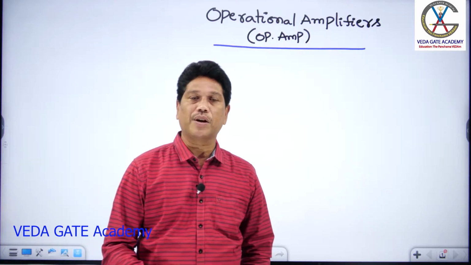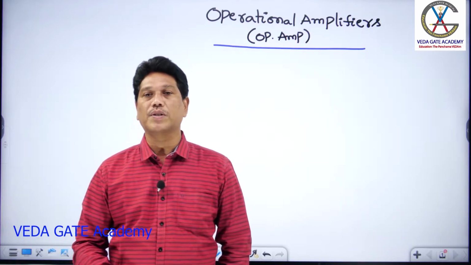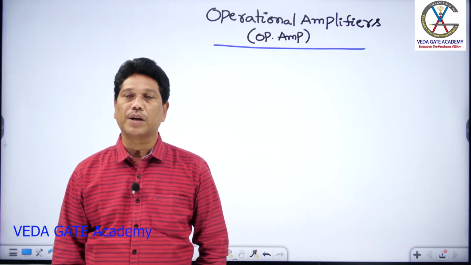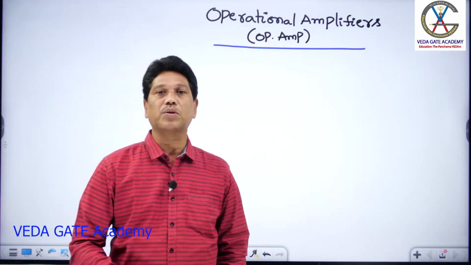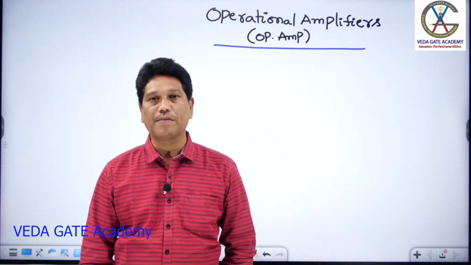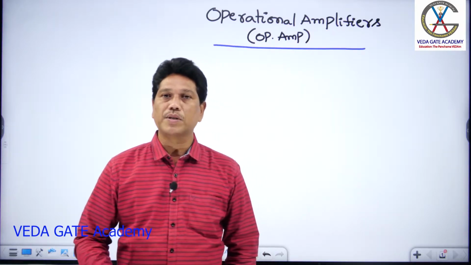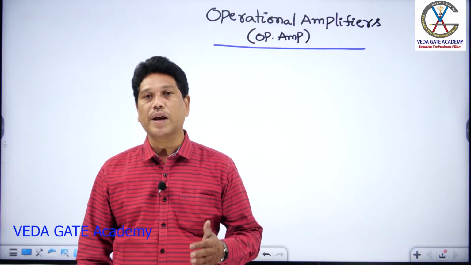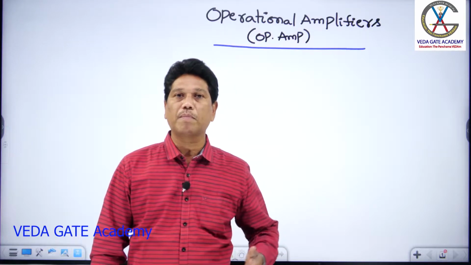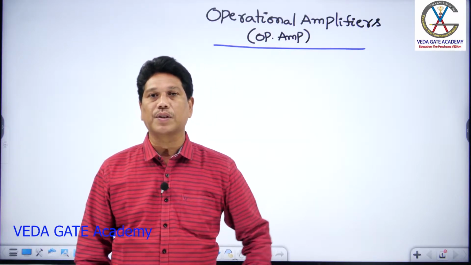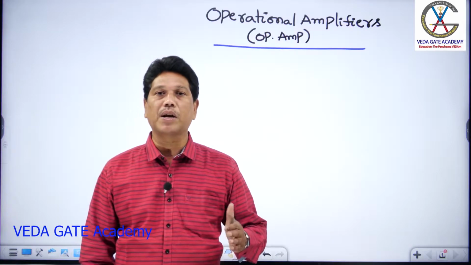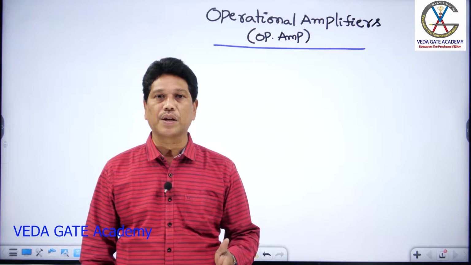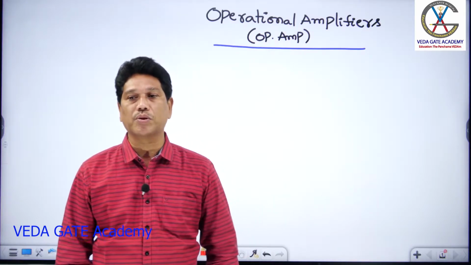Before this operational amplifier, we were getting the design of amplifiers using discrete component circuits with the help of a BJT or FET or MOSFET. As compared to the BJT or FET or MOSFET amplifiers, this op amp can amplify AC as well as DC signals. It not only amplifies AC, it can also amplify DC signals. By that, operational amplifier is commonly classified as a DC amplifier, and based on that, its lower cutoff frequency is equal to 0 hertz.